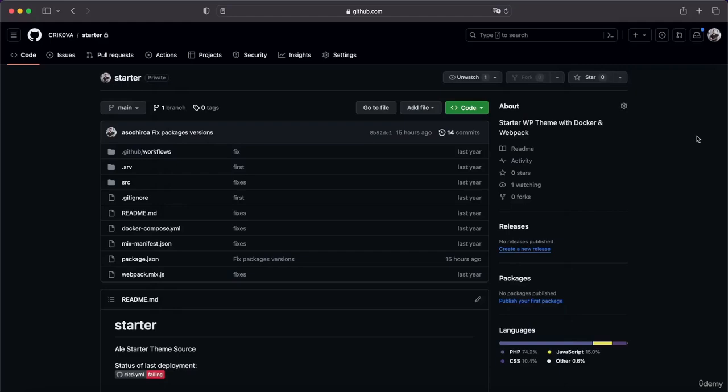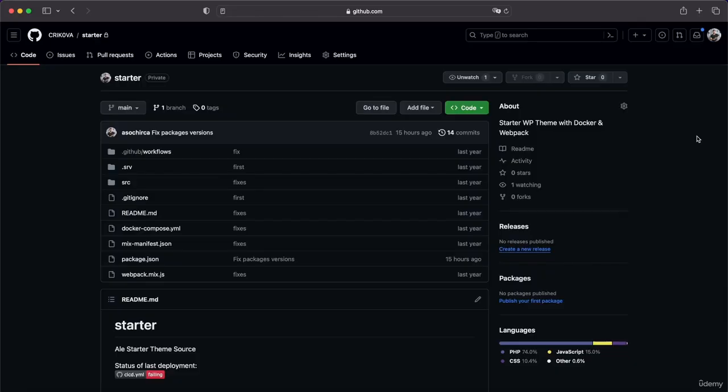Hello dear friends, in this lesson we're going to do a bit of practice. We're going to implement CI/CD for our project, setting up a workflow so that GitHub Actions deploys our project to the server. We'll be using the repository that you've already seen in previous lessons. It's a template for building websites on WordPress. Based on it, I'll show you how to implement simple CI/CD and deploy to a production server.